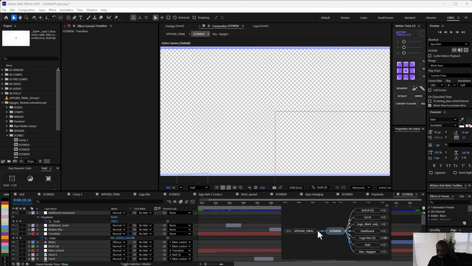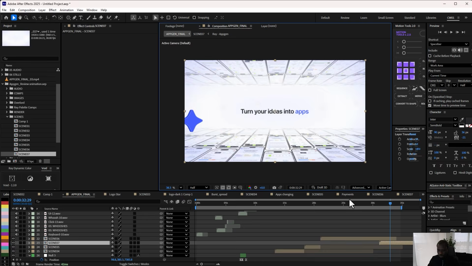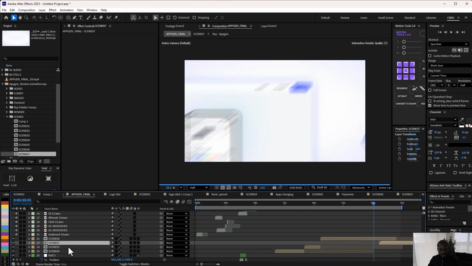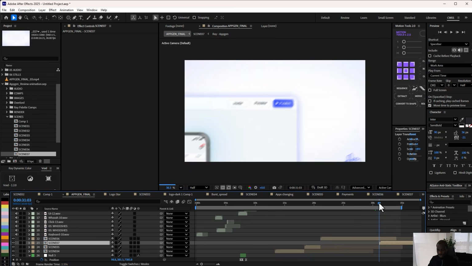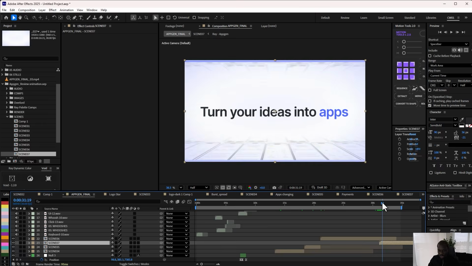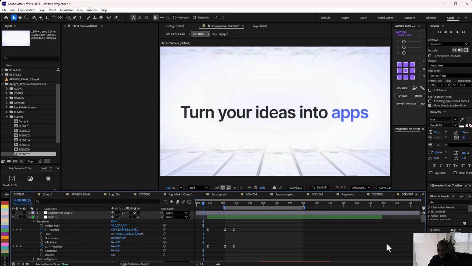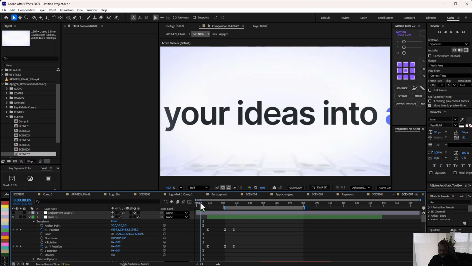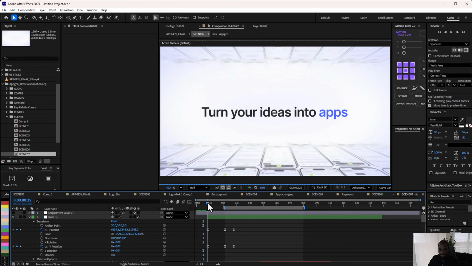So let's move straight to the next scene. As you can see, this is the scene that has the transition, and the next scene is actually beneath it. Yeah, this is the scene that's beneath it. Because I've plugged a hole into this composition, scene 6, I placed my scene 7 underneath it, and it's revealing the next scene basically. If I go into the next scene, you can see how my transition works. This is just simple position animation.